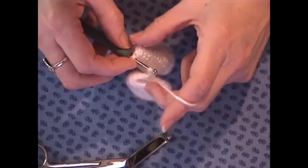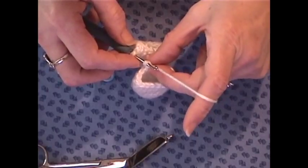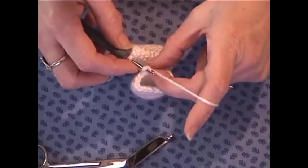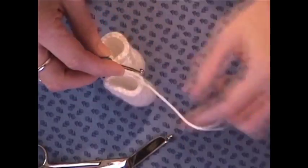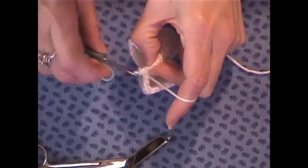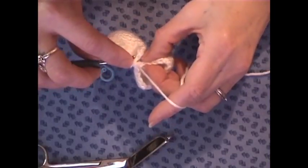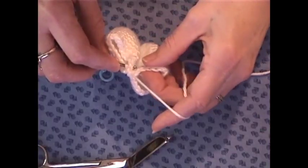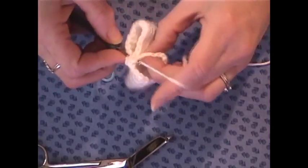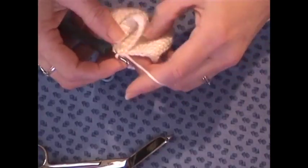Okay, do not finish off the second leg. We will join the two legs, so with the loop from the last leg on the hook, we will continue making SC all the way beginning in the eighth stitch from the first leg. We will end up with 32 stitches. Well, 16 and 16 is 32, so this is your join right here. So we just pull that yarn, and this is not a fun thing to have to do. Okay, there we go, we got it. So we'll go into the next one over. Okay, so we have our SC right here.